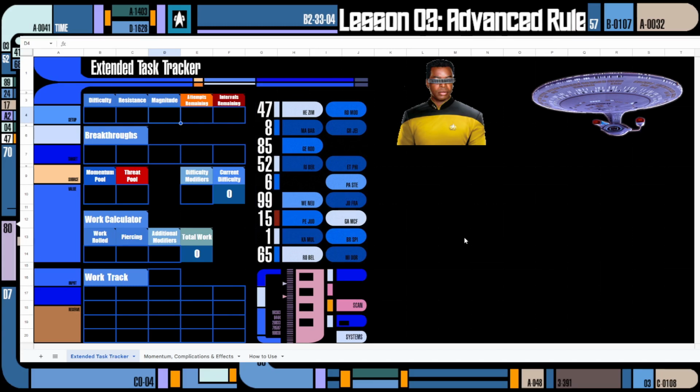He also has a focus for transporters, so anything 5 or under is going to be 2 successes. He is going to be assisted by the Enterprise because we are using the Enterprise's systems of transporters, so it gets the assist. Sensors plus engineering, that is a total of 11. And as a starship, focuses always apply. So I will go through step by step what this task is and what I rolled on each roll to show you how it played out.